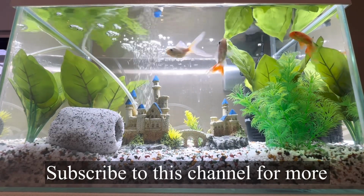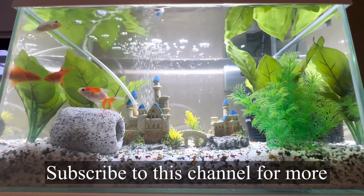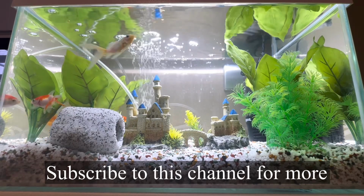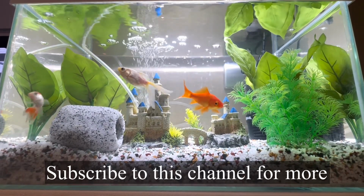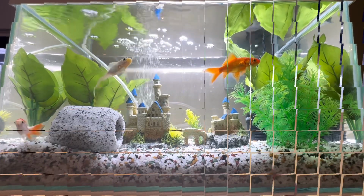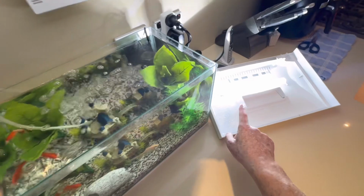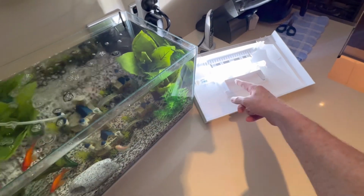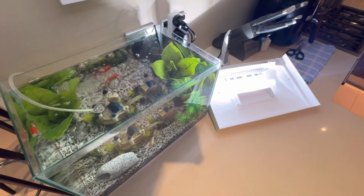But also be aware that your fake plants are a little bit disposable. Every now and then it doesn't hurt to get some new plants, because they will start looking tired after a while, and that's normal. I like these Aqua One LED aquariums. They're really easy, you just take the lid off. And I also love that the LED light's waterproof, so you can literally drop it in the water and it doesn't worry you at all.